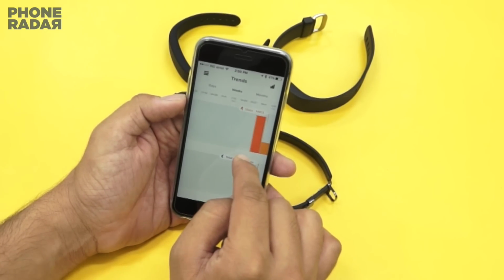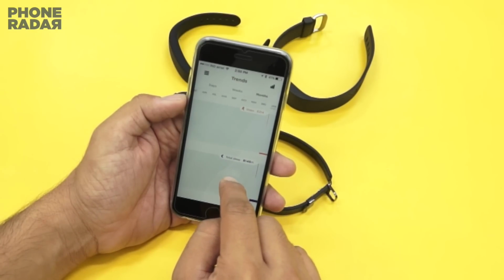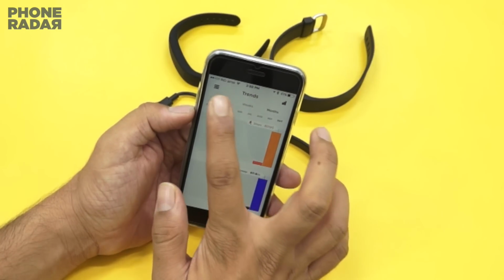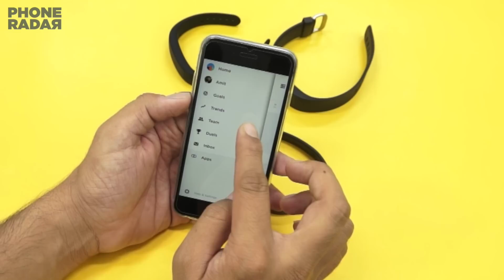So here is the weekly report and here is the monthly report. This year actually in January I had used another Jawbone product. In 2014 I had used the one. So I have been using different products, but this is what the trends section would help you with.